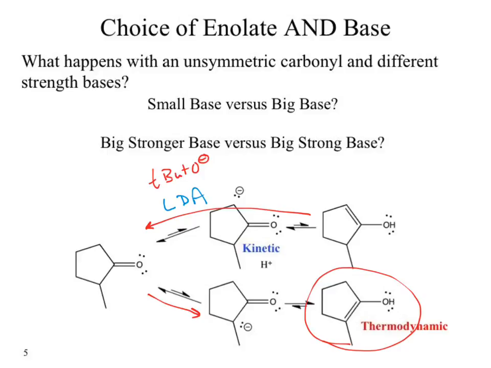What happens with the equilibrium? My kinetic product that I may have initially formed with the t-butoxide, now according to Le Chatelier's principle, reverses all the way back down and around to our thermodynamic product. Okay? So it has to do with the reversibility of each of those reactions and the energy diagram of our different enolates. So when we add LDA, we get the kinetic product, which means our carbon nucleophile is the least substituted nucleophile. If we use t-butoxide, okay, we have the most substituted nucleophile.